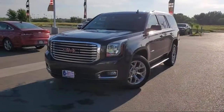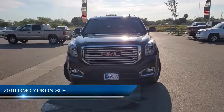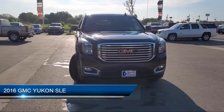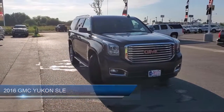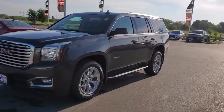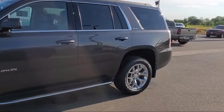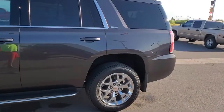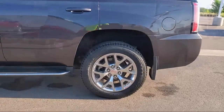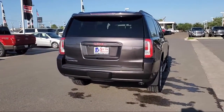And here's a look at another one of our great vehicles from our inventory. It comes equipped with climate control, MP3 player, Bluetooth smartphone integration, premium sound system, leather-wrapped steering wheel, rain-sensitive windshield wipers, remote start system, running board package, keyless entry, tow package, and has less than 30,000 miles on the odometer.